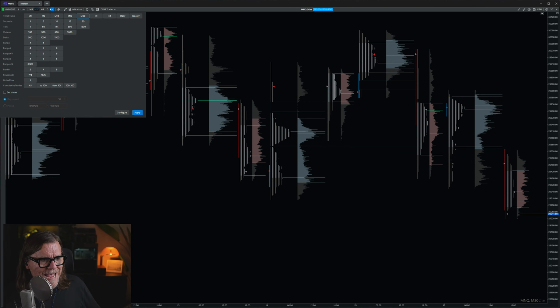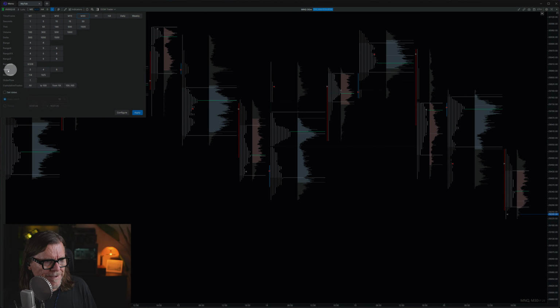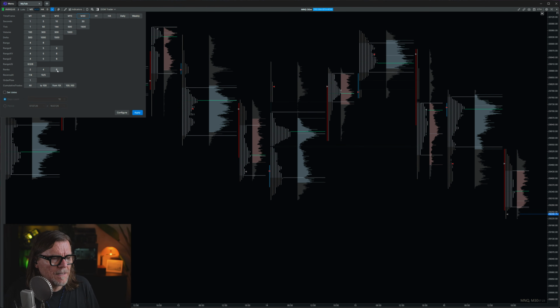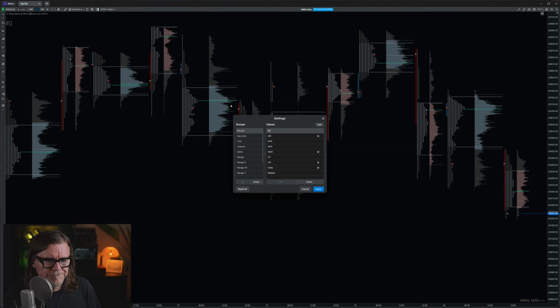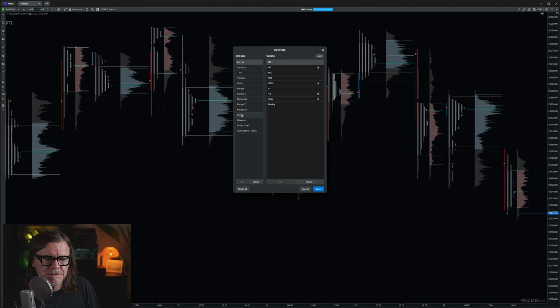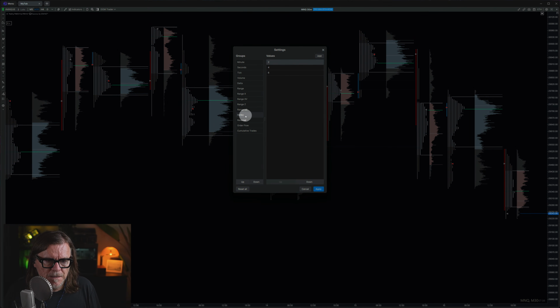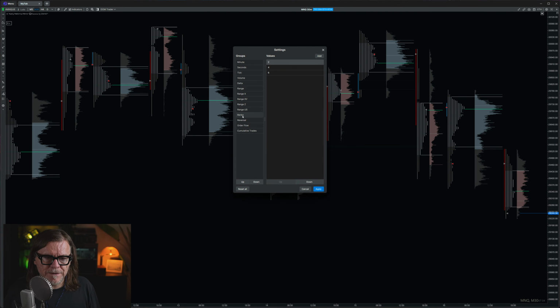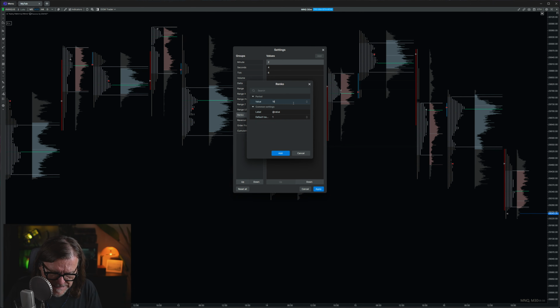Same thing when you want to add any time frame which is currently not there, such as my favorite Renkos. There are 2, 4, 6. I click at configure. Here you can actually defavoritize the time frames. I need to be in the type of the time frame, Renko. There are 2, 4, 6. I will click here at the top to add, and I will add, let's say, 18, which is my favorite Renko time frame for micro Nasdaq.